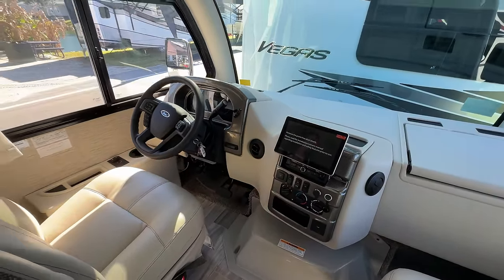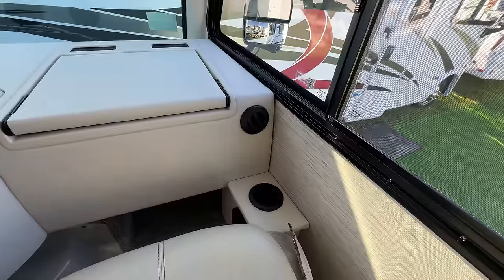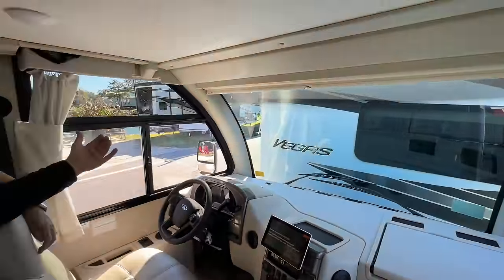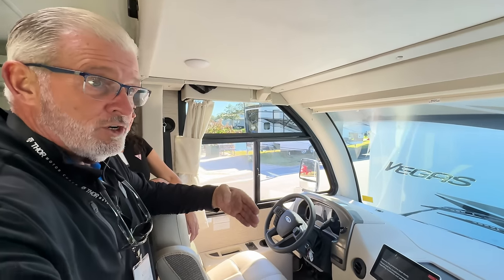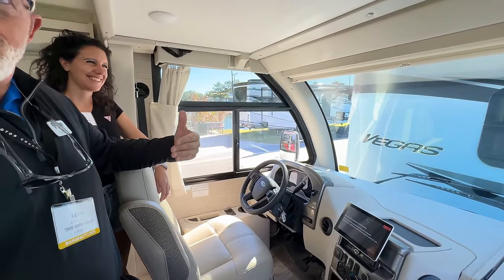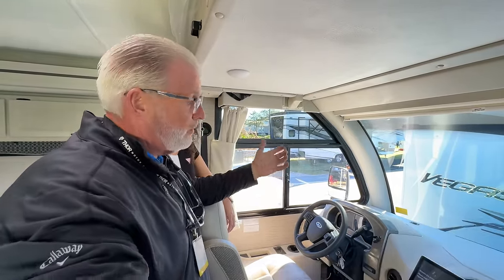What's really unique to 2023 is we've always had the turn signal cameras at the bottom of the mirror. We do not mount our turn signal cameras on the sides of the coach because that affects your line of sight. Now with the new camera system, it doesn't just shoot right blinker right side and left blinker left side — it shoots lane one and two and part of lane three. So customers coming down to Florida heading through downtown Atlanta, with seven or eight lanes of traffic doing 80 miles an hour, when Apple CarPlay tells you to merge a mile up, you can see two or three lanes over.